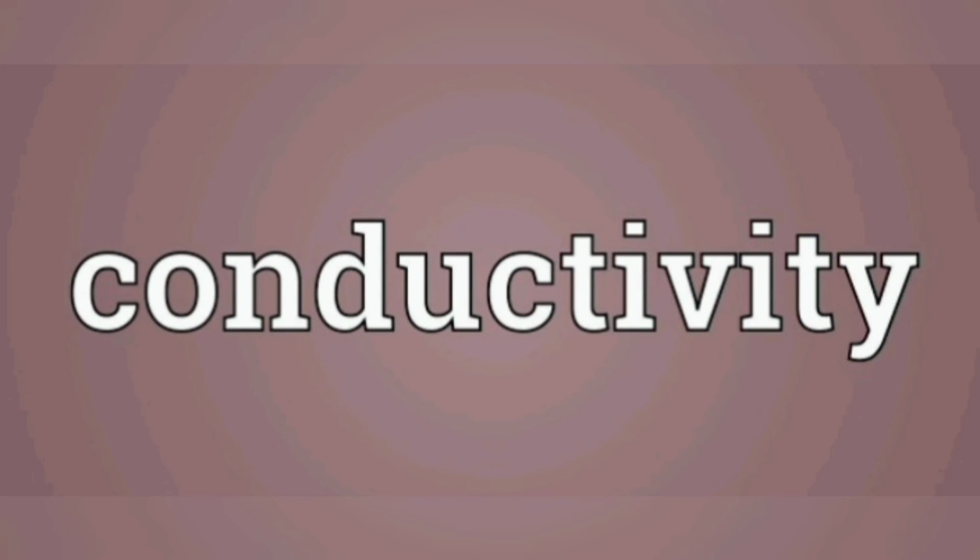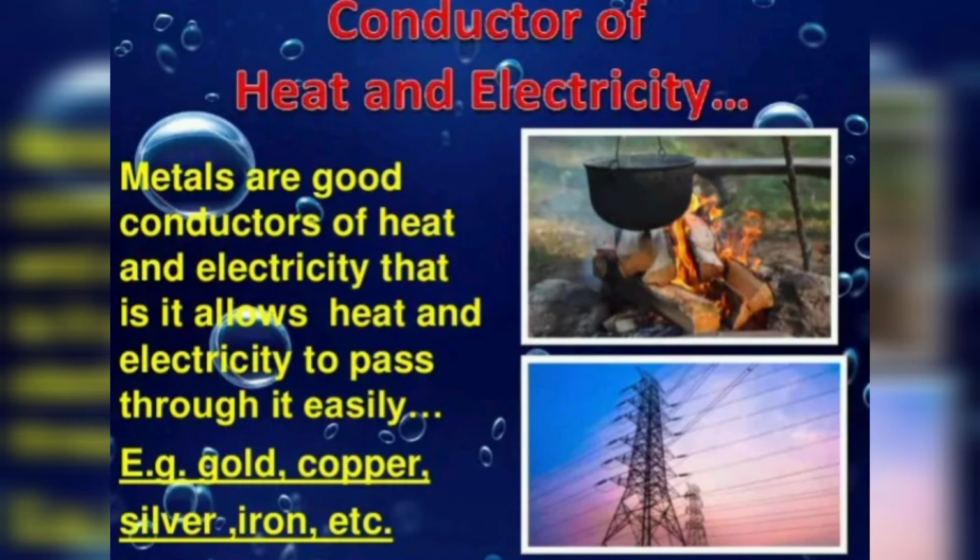The first physical property is conductivity. Okay, so what is conductivity? Do you know? Metals, all the metals, are good conductors of heat and electricity. That is the first physical property of metals, conductivity. Examples of metals like steel, copper, aluminium are used to make utensils because they can easily pass the heat all over. This is the first physical property, conductivity.